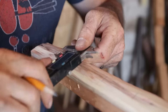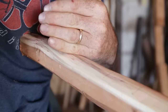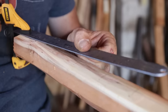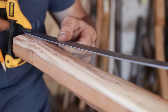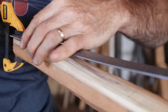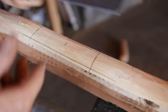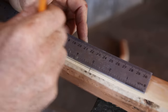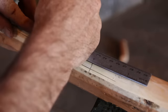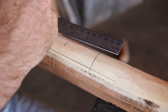Using the calipers, I start at 10 millimeters and just add 3 millimeters for every 2 inches until I reach the full width of the stave. In the handle section, I'm going about 1 1/4 inches wide for the 4-inch handle, and then I'll flare out to the full width of the limbs and the fade areas.